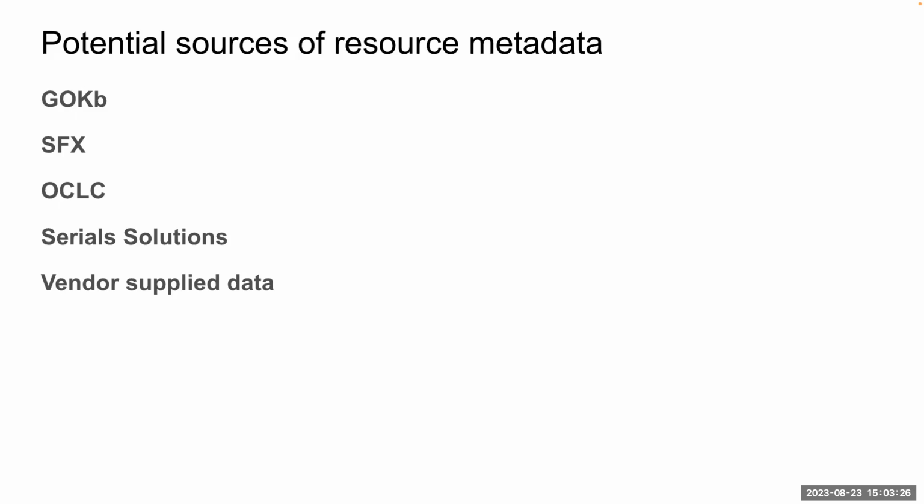But we do keep coming back to this. Back to the beginning of my presentation, if you use external agreement lines, there's functionality you don't get that you do get if you use the internal local knowledge base. So, for example, we have a facility to compare 2 packages in the local knowledge base. We don't have that for external resources. We also can't efficiently export all the resources in a package if those resources are stored elsewhere and we have to call an API for every item we want to export. There are limitations to that approach.